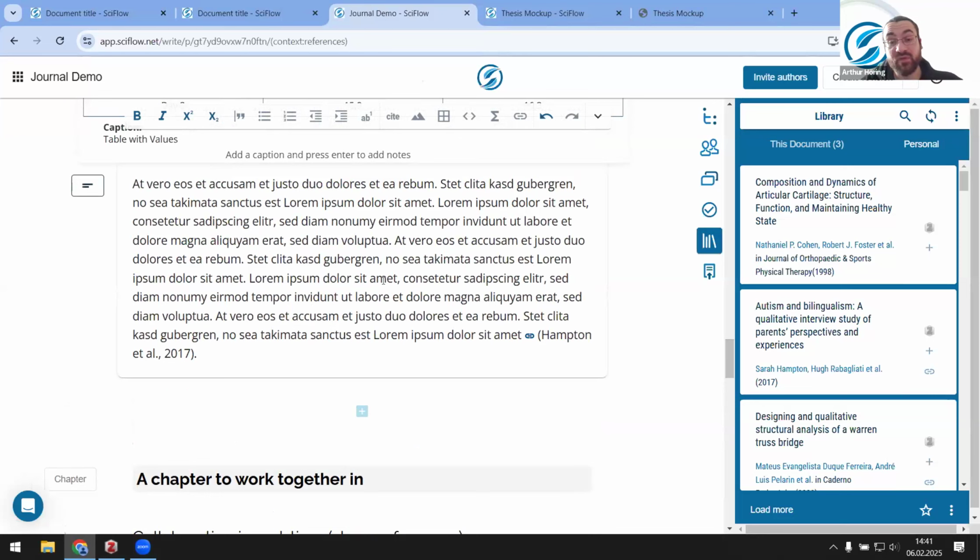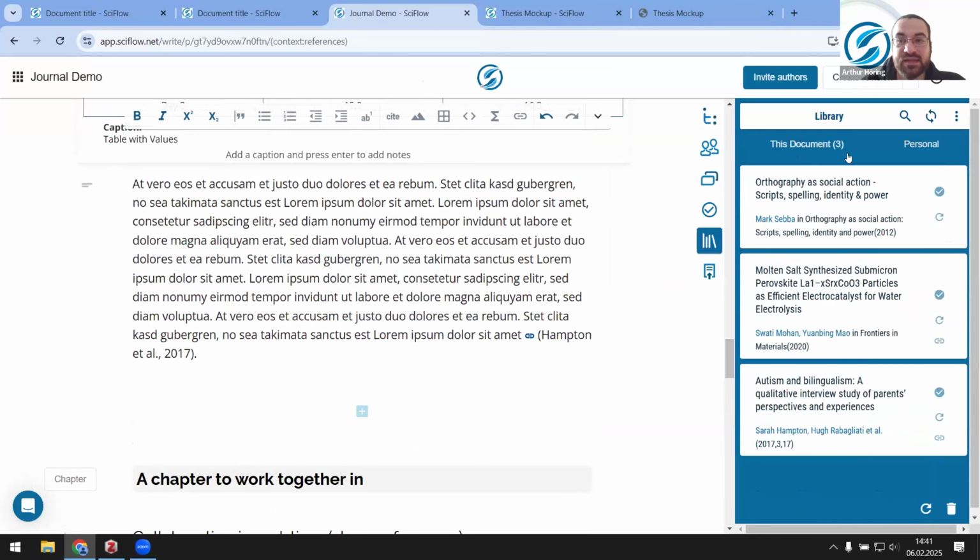So this is a very easy way to benefit from organizing references in a reference management system if you do that anyway. And then the other thing that Carsten talked about also is that all the references used in a document are listed here in this document tab, which makes them viable for sharing.